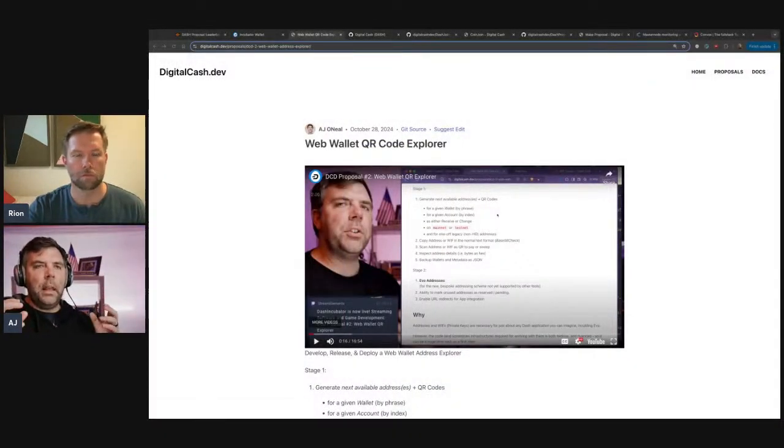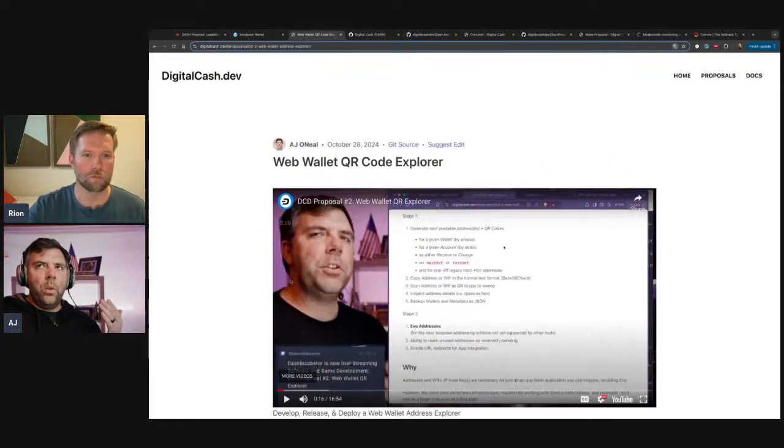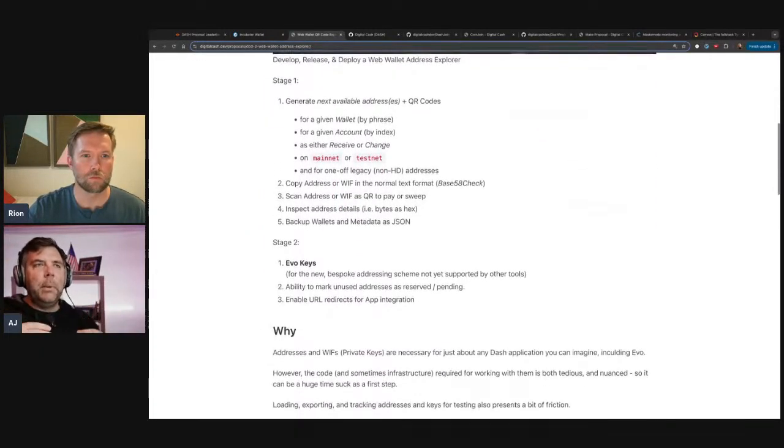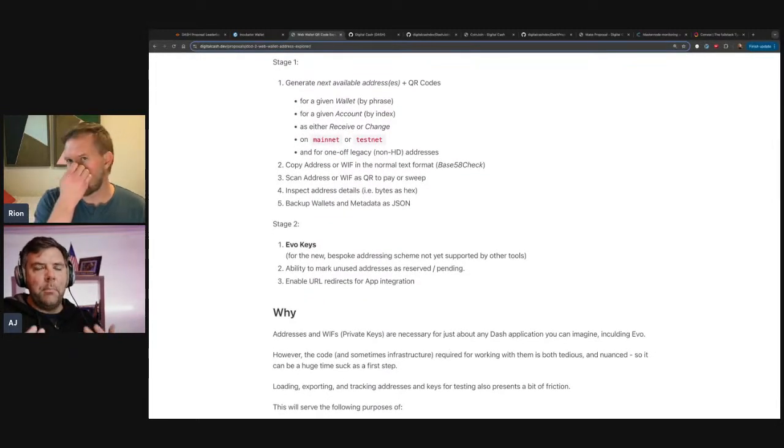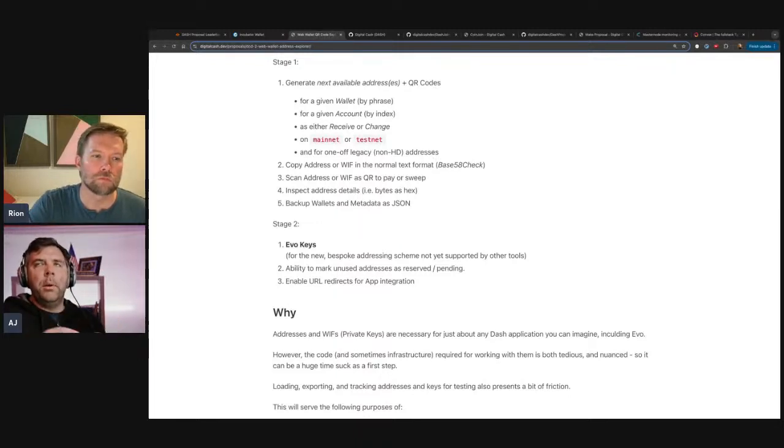Now with the Dash SDK that we've built, you can do that because it's completely open to you, but there's not a predefined structure of how to do it. It's very open. So the idea of the wallet address QR Explorer is a way to have wallet phrases and the accounts, the addresses, like basically be able to walk over a wallet and do everything that you can do with a wallet in terms of addresses and balances. So that was what I was trying to get to earlier, but I ramble.